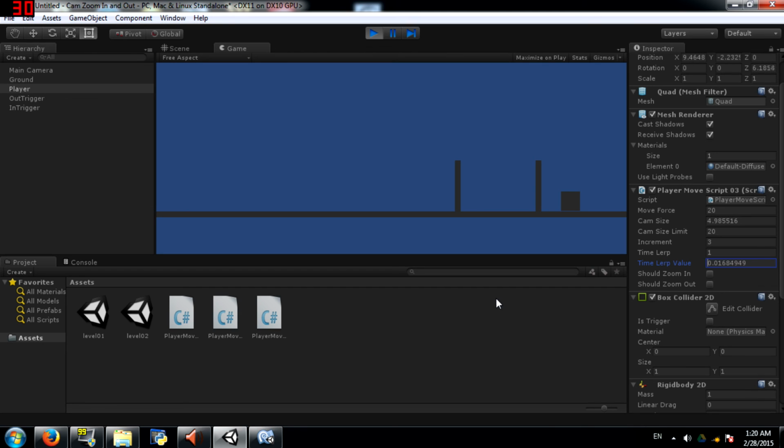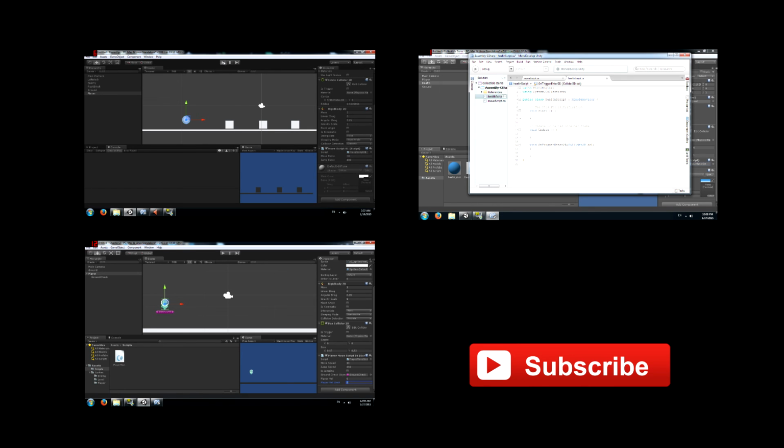Now keep in mind, I'm not saying that this is the best method of accomplishing this task. I'm also not saying it's the most efficient method, but it is a method. It's something that you can use to understand how things work. Hopefully you can use this logic to make something of your own. You could build off of this. But yeah, that's it. I hope this tutorial was helpful.